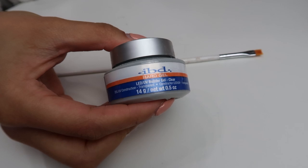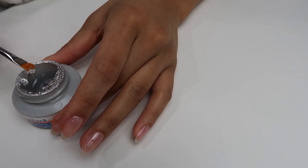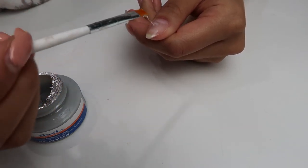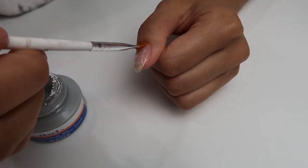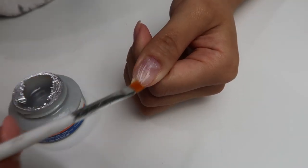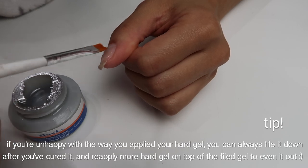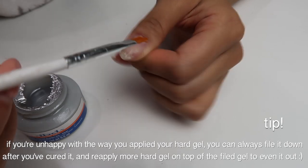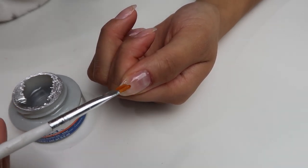This is the hard gel I use — the IBD hard gel from Sally's. I know some people love it and some don't; it's just what I could get my hands on since I'm not a professional. The thing about this hard gel is you have to be patient with it — it takes a little time to get used to. When I first started I definitely used too much. After a few years I know exactly how I want the consistency: not super thin, not super thick, but leaning towards thin with enough body to provide strength.